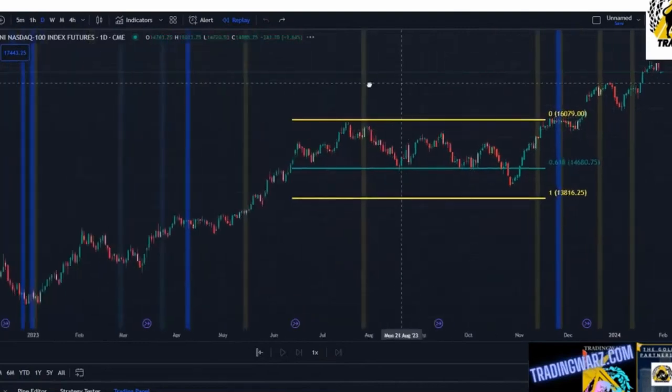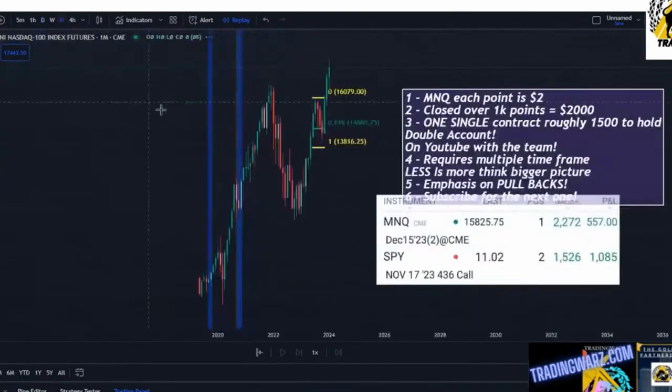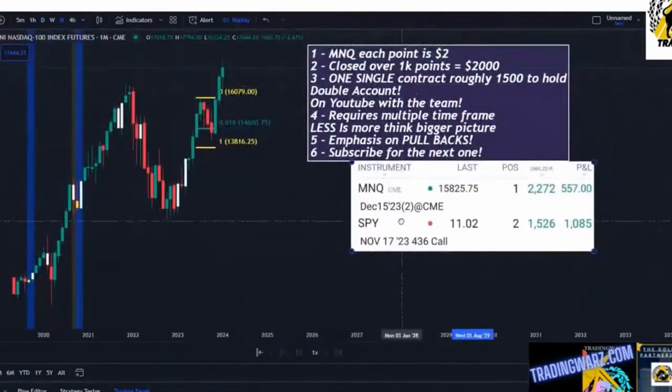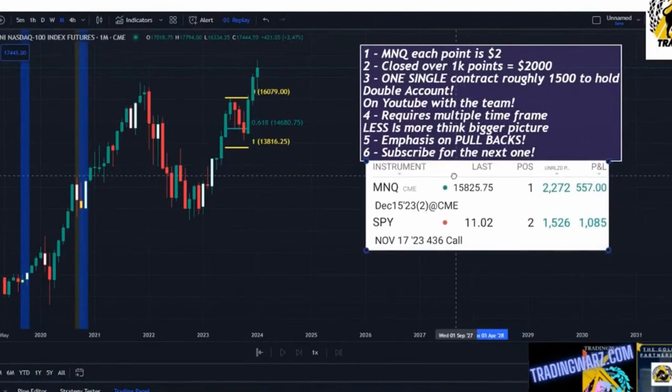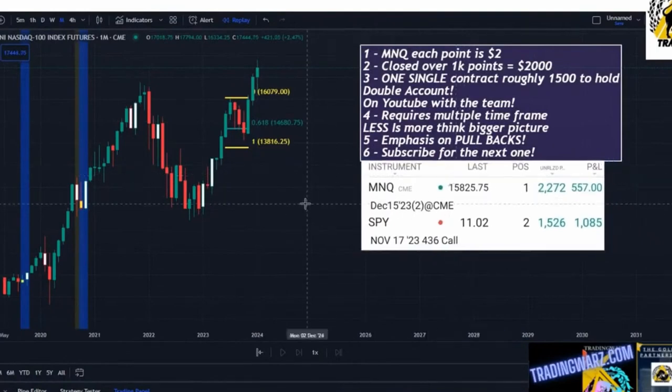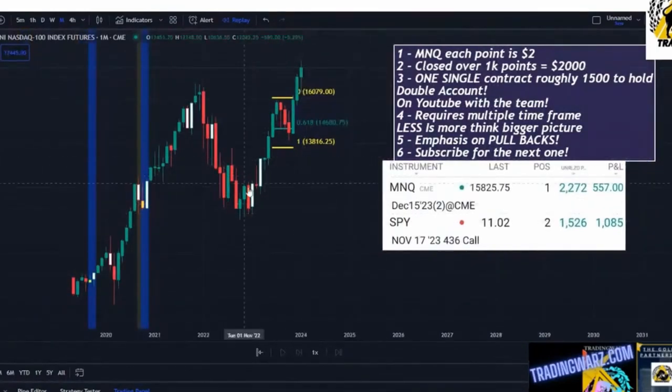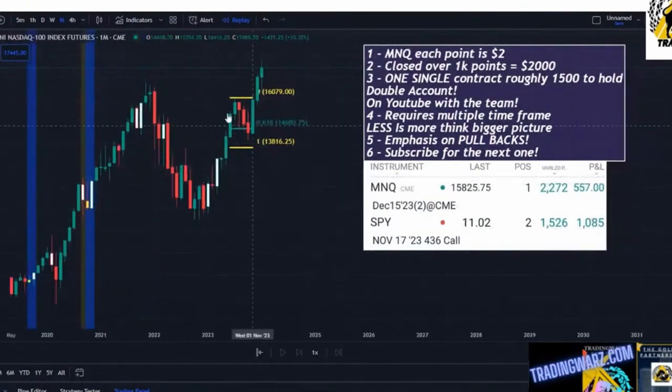Let's go back to the monthly here and let's get this. Okay. So there we go. There's the breakout. But what you see here is the monthly chart is dictating to me that this can be a big breakout. If I don't see that on the monthly chart, if I see us consolidating, if I see us with resistance, then there's no point to take the trade.